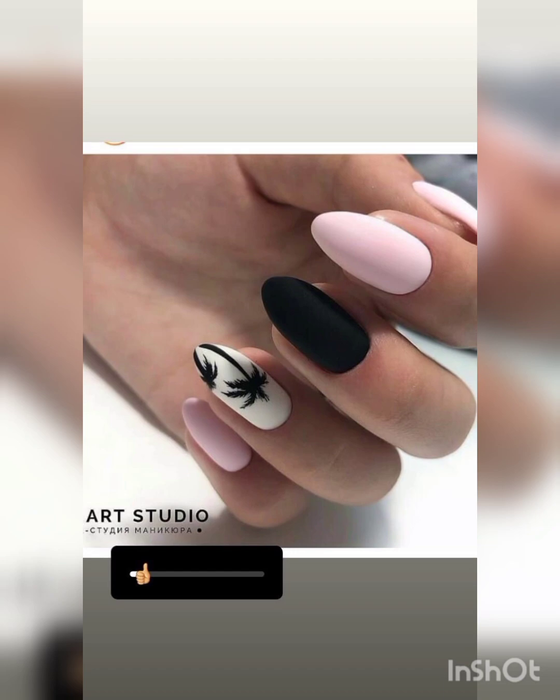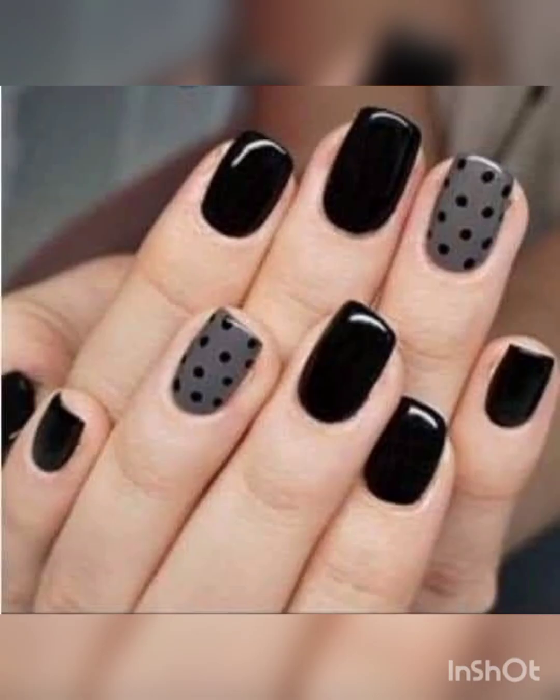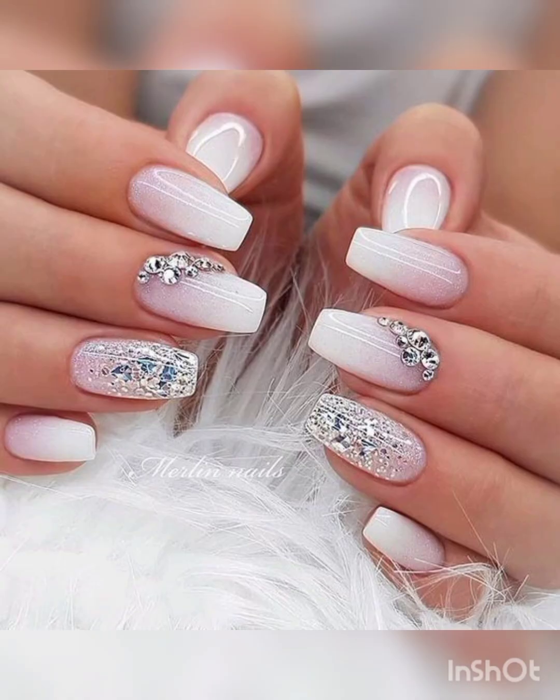This is a very beautiful and very stylish design for New Year's parties and Valentine parties. And this one is very beautiful, especially for New Year's: a black and white combination nail design. And this one is a red and checks color combination, a very beautiful and very unique style.